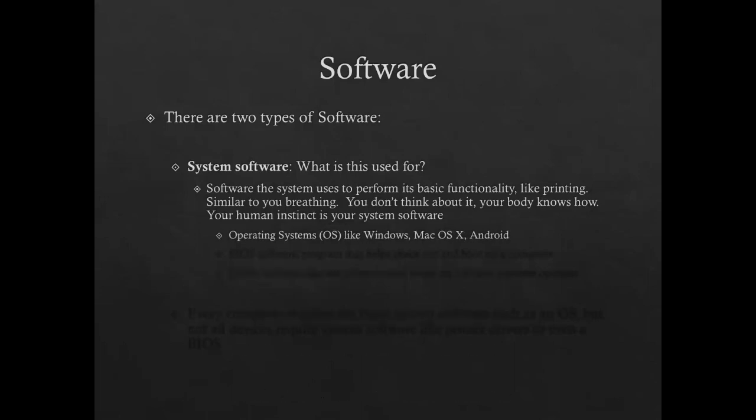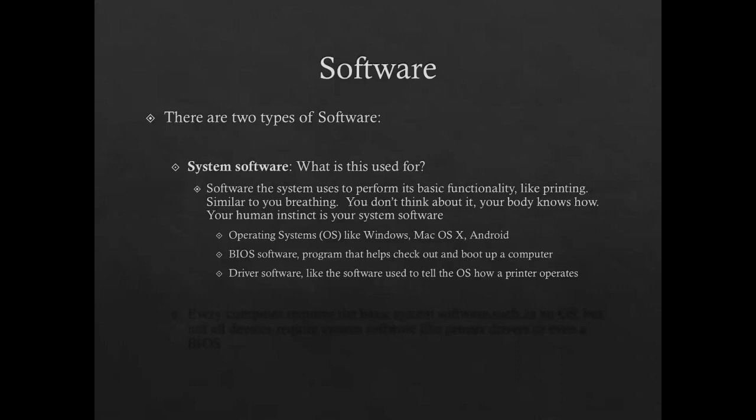So different types of system software: operating systems, of course, and BIOS software. This is what really checks your computer. When you hit that power button, it runs through a whole bunch of system checks to make sure everything's operating the way it should, and responds with a series of beeps and whatnot to make sure that you know that everything's okay. Then there's driver software. Basically every component, every piece of hardware in the computer has a driver, which is a piece of software that tells the operating system how to work with it, right? A set of instructions that it can recognize and whatnot.